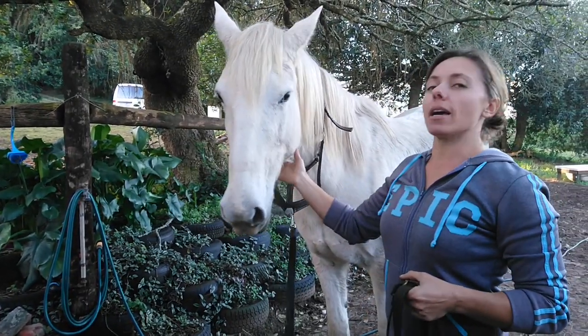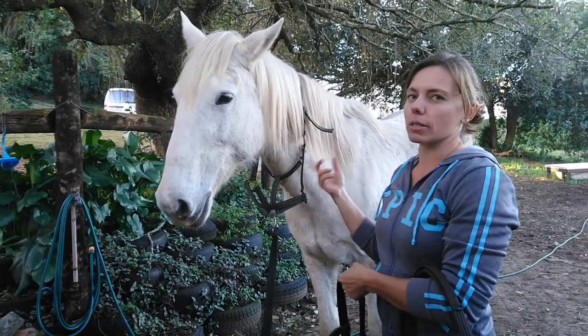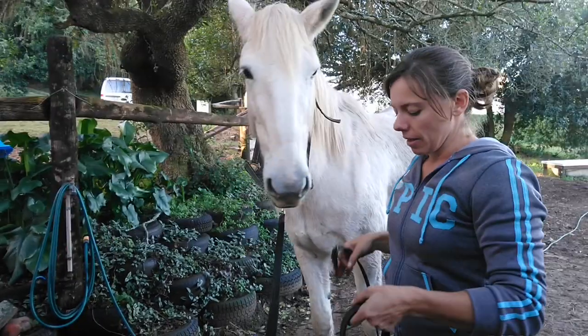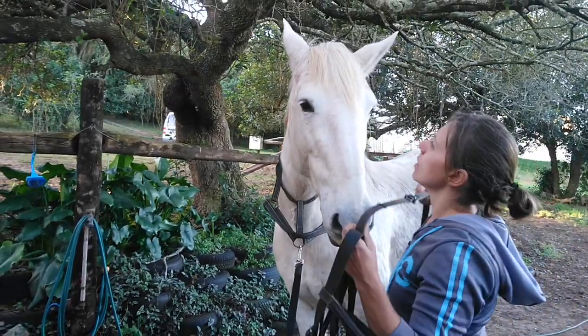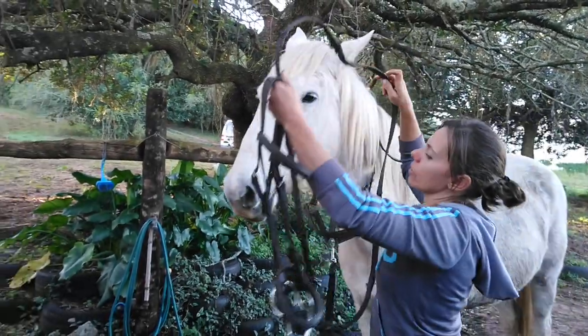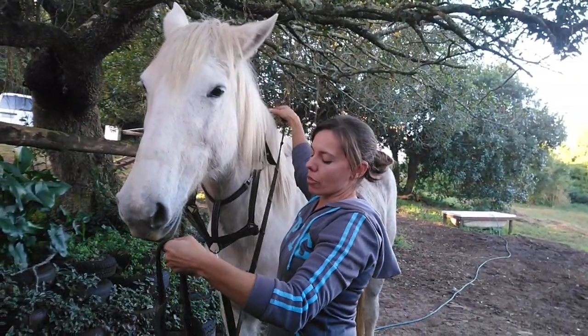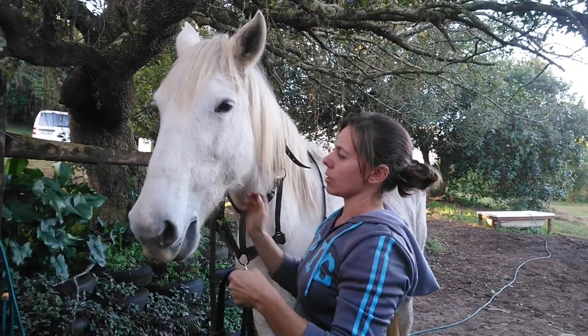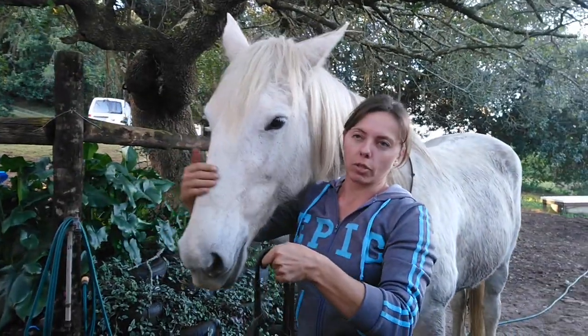So the first thing I'm going to do — her head is up. If it was down I would put the reins over my arm, not over her head, but since her head is up because she's not eating, I'm going to take the reins and put them over her head because that makes it easier for me. I'm just very gently going to slide it over. You want to make sure you're as non-threatening as possible with that, because they really don't like it if you come at their faces with too much of a challenge.